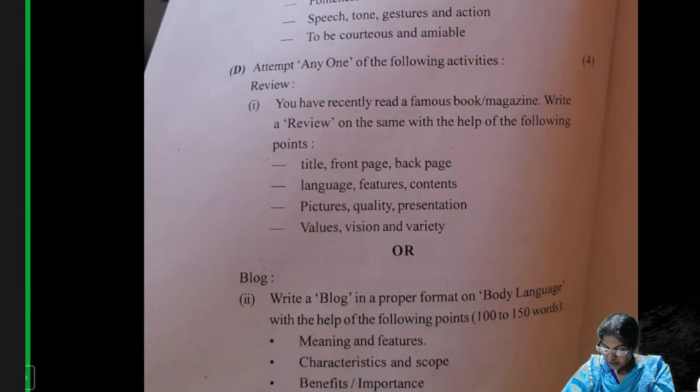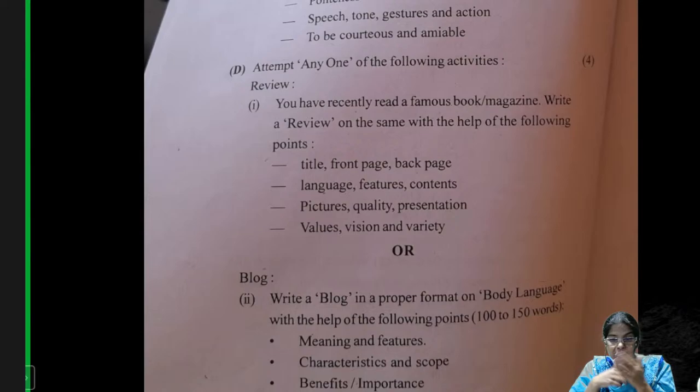You can say that the language is primarily very descriptive, and the book has a few illustrations. I'm sure you've seen books which have illustrations in between. It has some caricature. There is a comic strip, or there is some sketch. A particular scene is given in a visual form, so you can talk about those that adds more suspense to the particular book, and maybe creates a visual experience for the reader to understand what exactly is going on in the story.